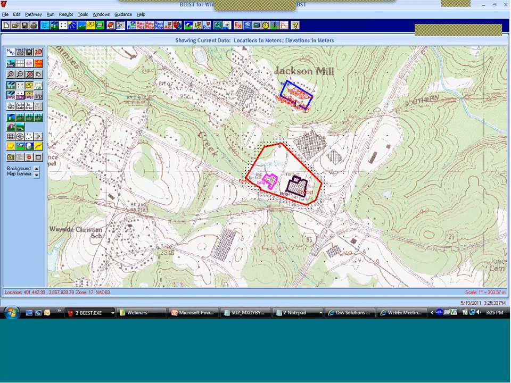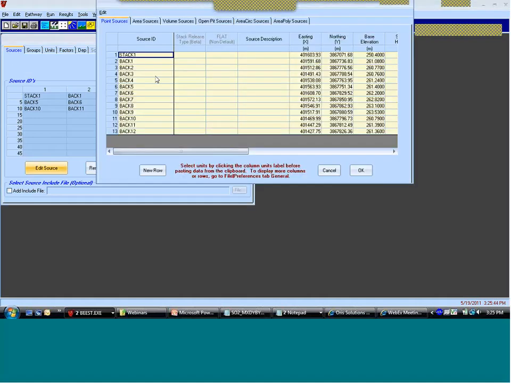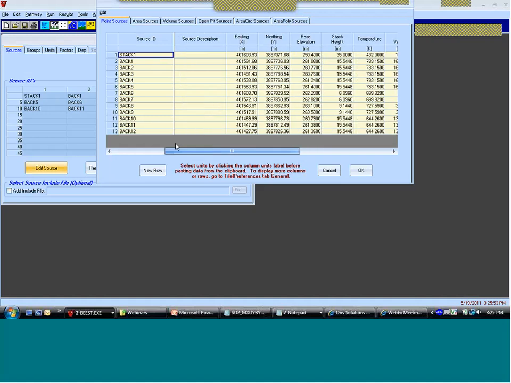I think there's 11 or 12 sources here, and actually if I go up here and show you, stack one is the original one, and the four background sources are there.